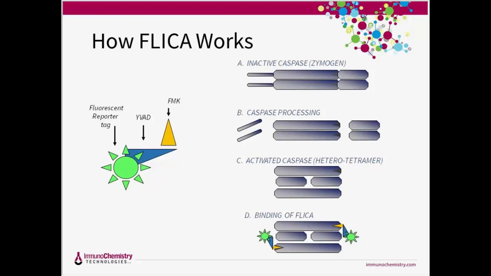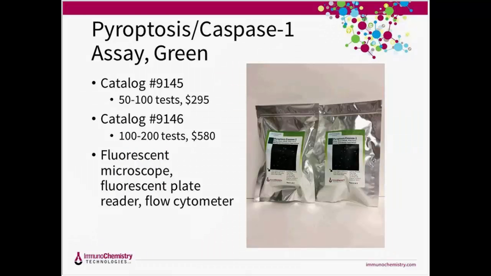Let's delve a little deeper into how FLICA works. The FMK group on the FLICA probe forms a covalent bond with the reactive catalytic sites on the active caspase enzyme. This enables the FLICA probes to be retained inside the cell despite subsequent wash steps. FLICA is not cleaved by the caspase. Once the FMK reactive groups form covalent bonds with the two catalytic cysteine groups within each of the two caspase reactive sites, that particular caspase enzyme is rendered essentially inactive and can no longer cleave any substrates.